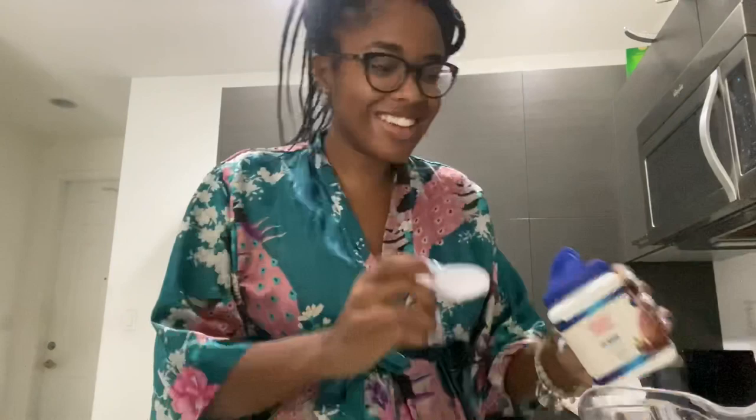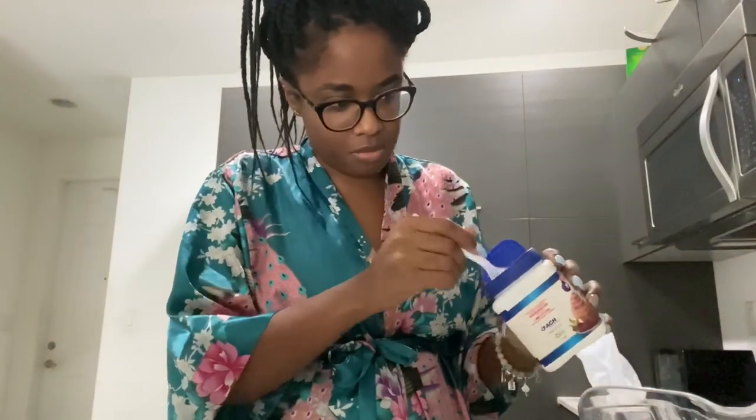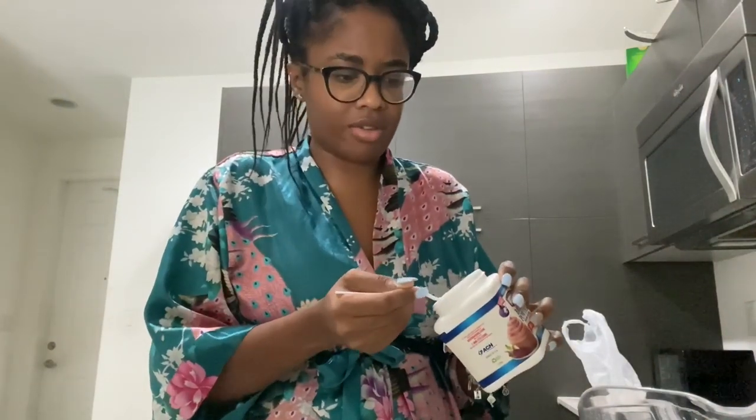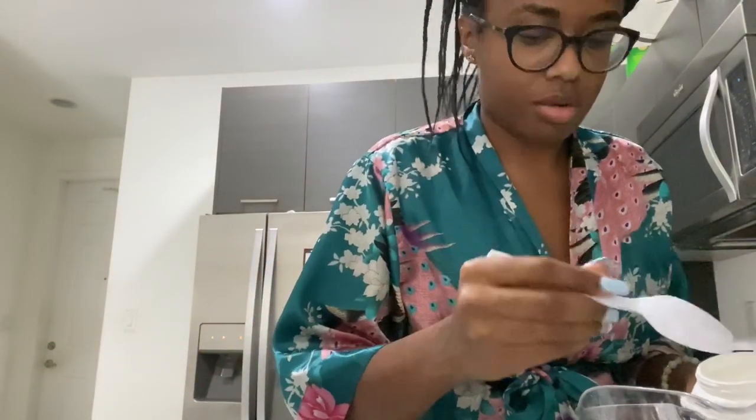plastic spoon. I'm always scared of baking powder because if it's not the right amount, you can really mess up what you're cooking. I believe this is about a teaspoon. We're gonna just throw that in there. Just hope for the best, guys.